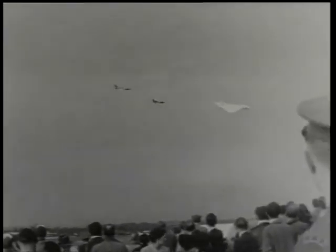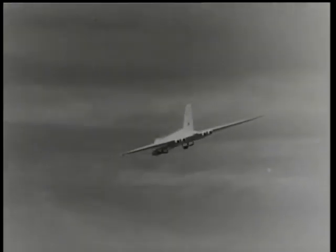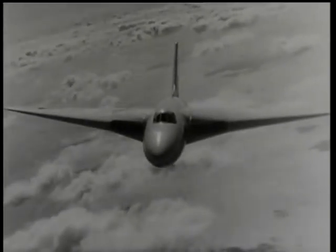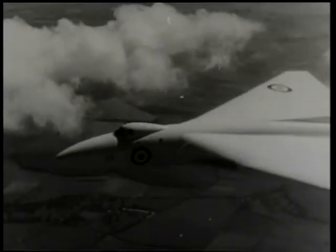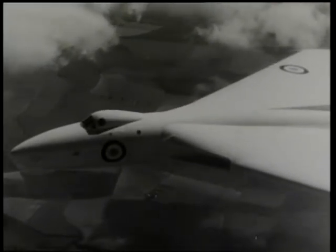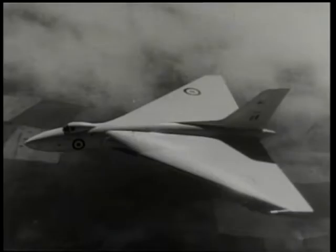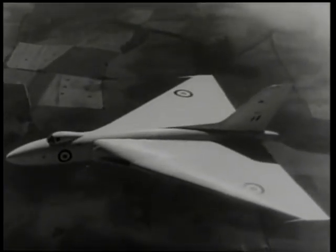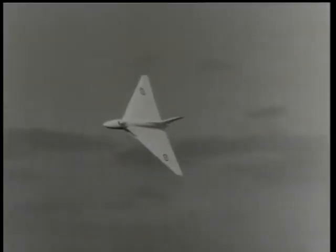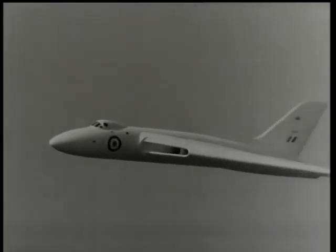Arriving with the two delta-shaped research aircraft from which she was developed, the Avro Vulcan bomber was top secret at Farnborough. She wasn't exhibited on the ground, and the only views which observers had of her were these. Like the Javelin, she may represent the shape of things to come — experts say the delta design is certain to give great speeds over longer ranges at higher ceilings with maximum economy of operation.